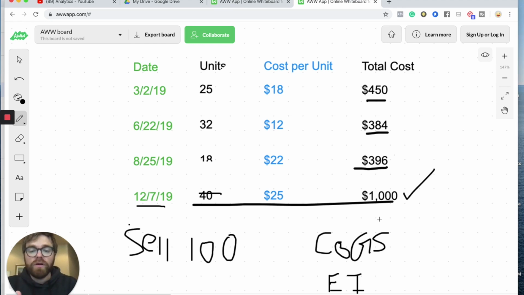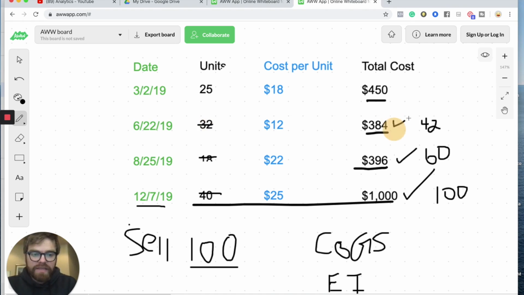So we sold 100, and we took out 40 from this batch. This batch is 18 dollars, and we'll take out all of that, so 396. We started with 100. Now we're at 60 because we took out 40, and then we took out 18, so we're left to account for 42 units. Here we can take out all of this 32, that entire amount. Now we're down to 10. Let's take out the remainder here. We take 10, but not the full amount, because there are 25 here. So you took out 10, and now you have 15 left.